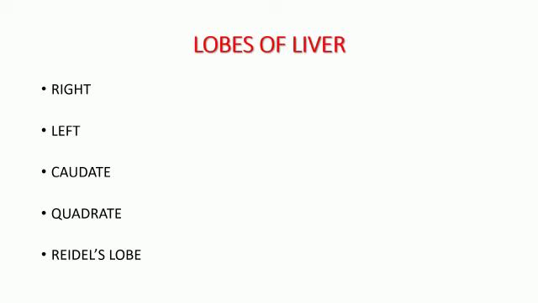So in this class we are going to deal with the lobes of the liver, fissures of the liver, ligaments of the liver, nutrition, otherwise we can call it the blood supply of the liver, lymphatic drainage and applied aspects of the liver. So coming to the first subheading, the lobes of the liver. The liver presents anatomically and physiologically right and left lobes, caudate, quadrate and sometimes the Riedel's lobe is also present.